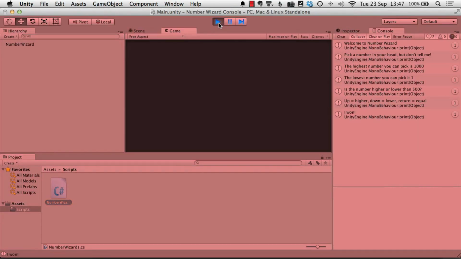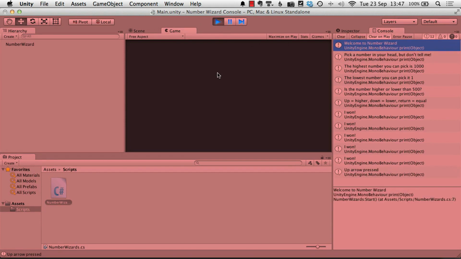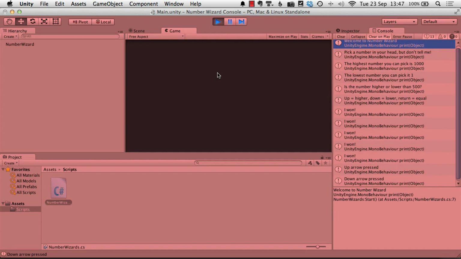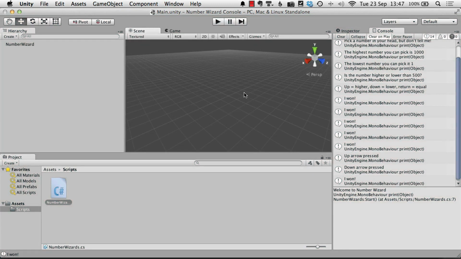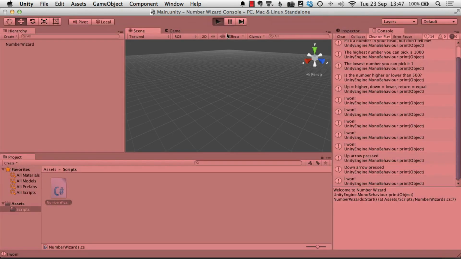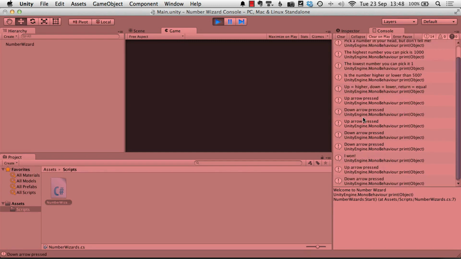Now if I push enter or return, it says I1, perfect, and then it keeps logging I1 every time I hit it. Well, that's great. All right, so we can go up and down. Oh, if I'm clicked in the game window, remember, up arrow pressed, down arrow pressed, I1 if you hit return. Good. Okay, so the only other thing that's not fantastic here is that if I was to push 2 keys at the same time, like up and down, look what it does. It logs both up and down at the same time, or down and return. And actually, I want it to only log 1 key.